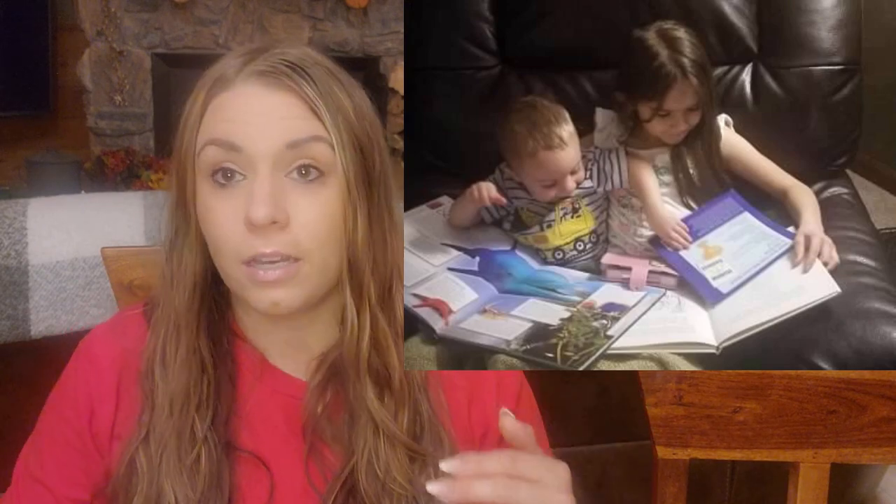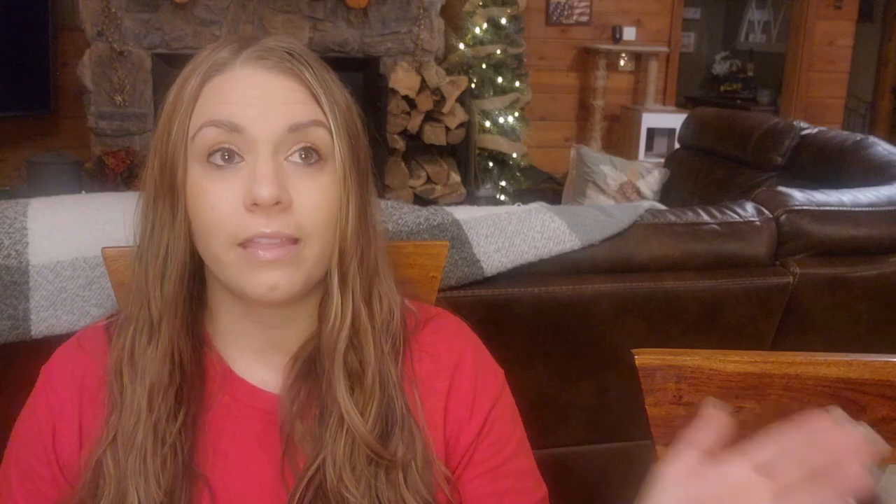It was scattered and chaotic but it worked. I'd say: okay, Faith, I'm going to work on your math — your most difficult subject — and while I'm doing that, everybody else is playing with the kids. I'd have the second oldest go in the toy room or their bedroom, read them a book, play with them, get some legos out. Then once Faith's math was done, I'd do the next sibling's math — Faith would go swap and take the littles.